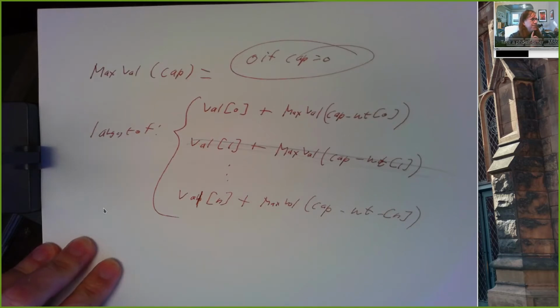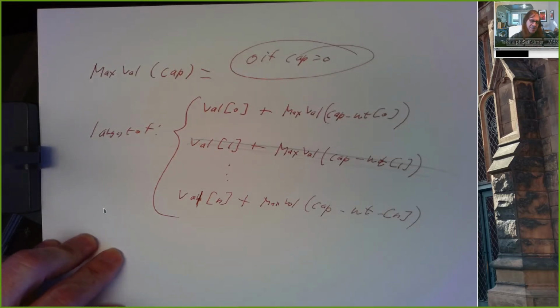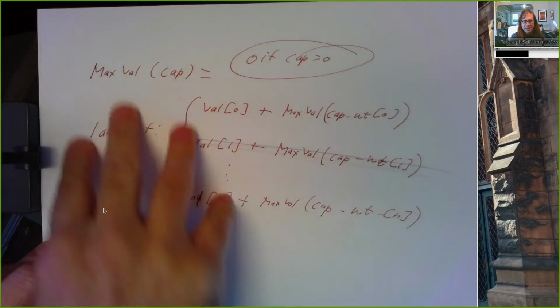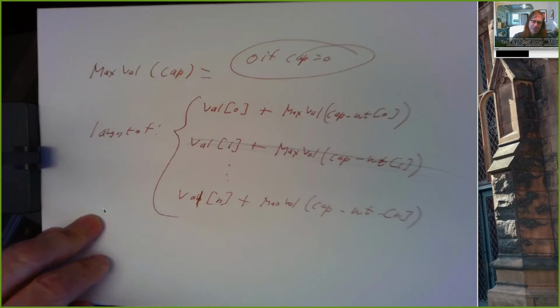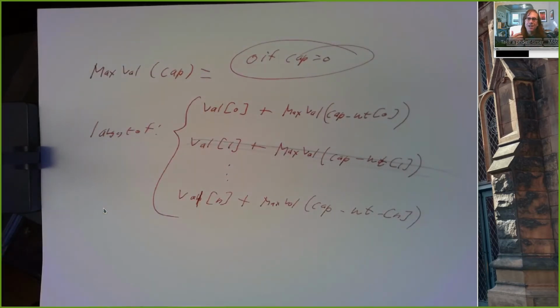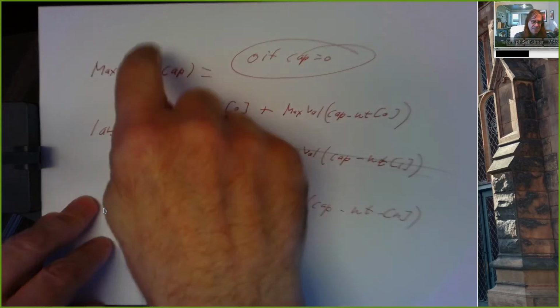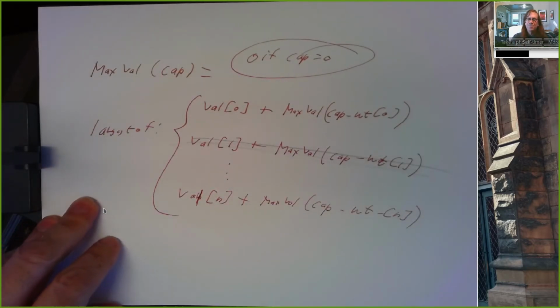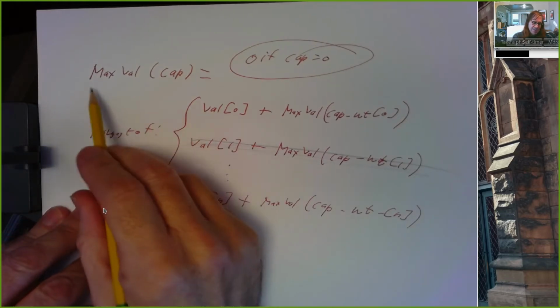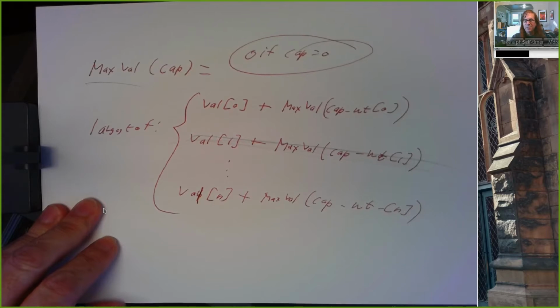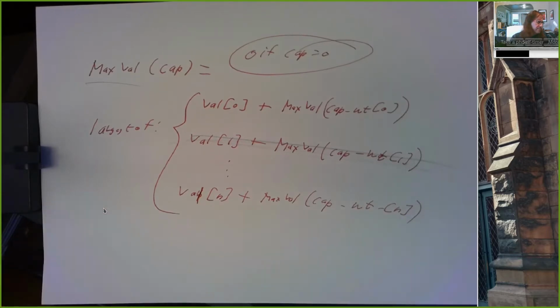All right. The other issue, and this is the one we left off with yesterday, is that in addition to knowing what the maximum value is you can get from a bag, we want to know how many of each item we should use, how many we should put in our bag to get that maximum value. So we want to know an item count that maximizes the value that we get out of our bag. Which means we need to know more than just the integer maxval that comes back. We're going to need an inventory.